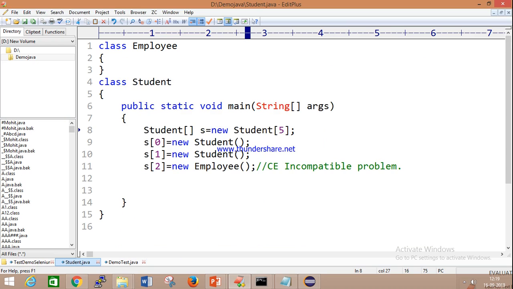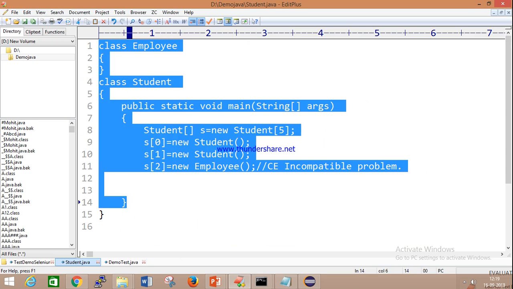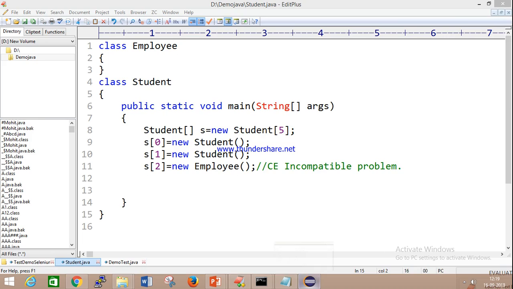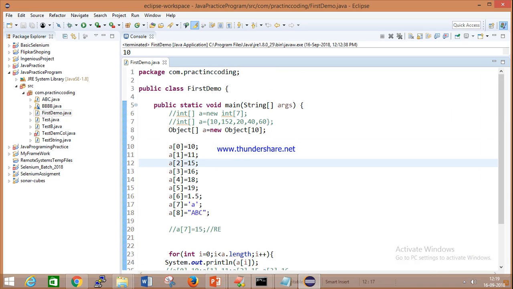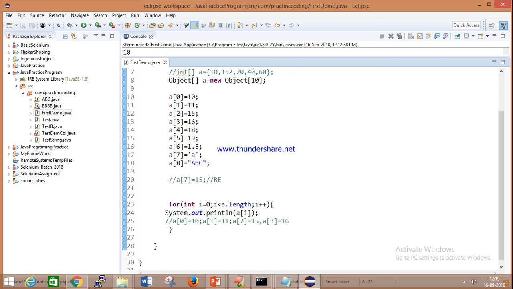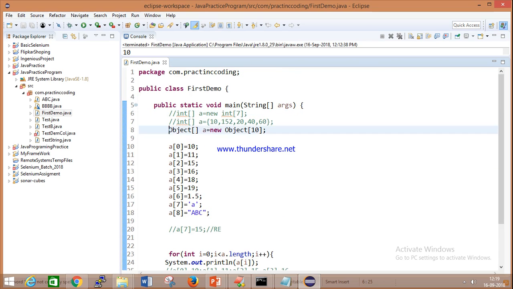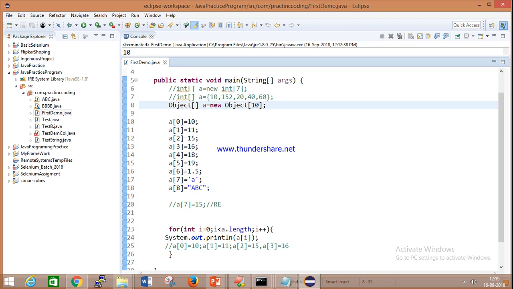But this type problem we are able to solve by using the Object class. If you want to store heterogeneous objects in an Object type array, then we are able to store them. So this issue is resolved.